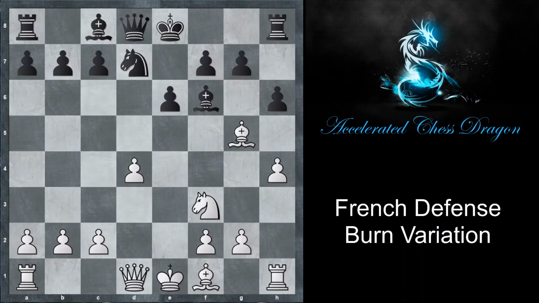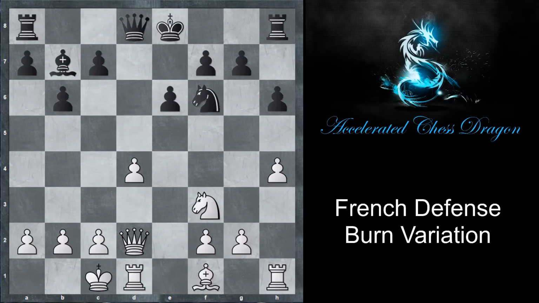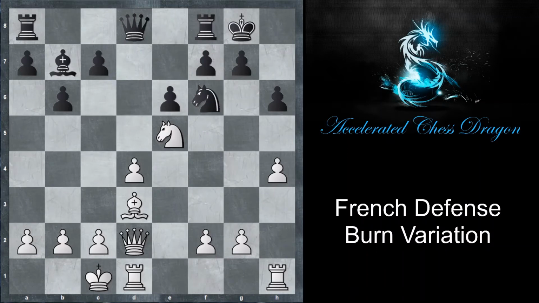But if h6 is played, then white will trade the bishops, play queen d2, and now b6 by black. Castles queenside, bishop b7, knight e5, just normal development. Castles, bishop d3, and now c5. D takes c5, and here we have queen c7. Attacking the knight, but also threatening to win the c5 pawn. Rook he1, defend the knight this way.